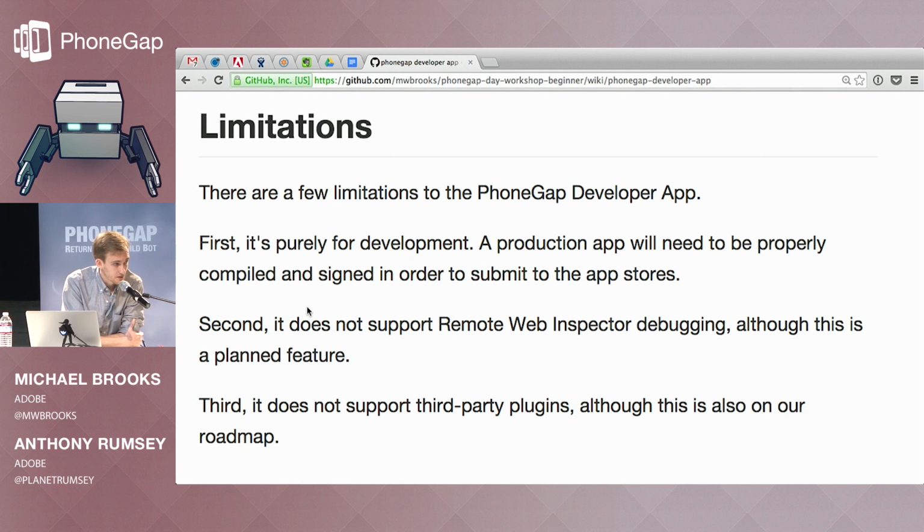Thankfully, we can get around this with a feature that we're working on, which is to use PhoneGap Build. So if you can configure PhoneGap Build with your signing key, we can actually have the CLI detect that you're adding a new plugin, and we can ask PhoneGap Build to churn out a customized version of the PhoneGap Developer App just for you with the plugins that you want. So we're working on that. You're welcome to do it yourself right now, I guess. You could actually build it with Build, but we haven't automated all of that for everyone.